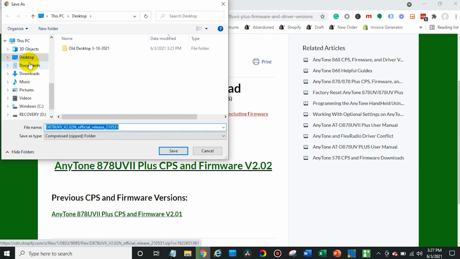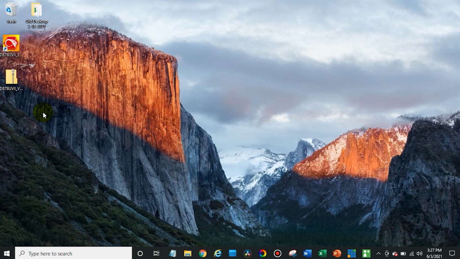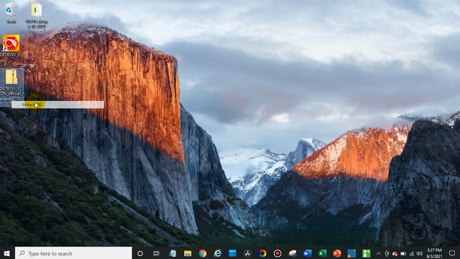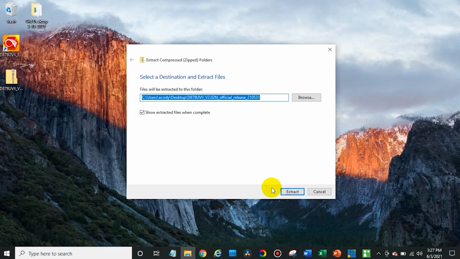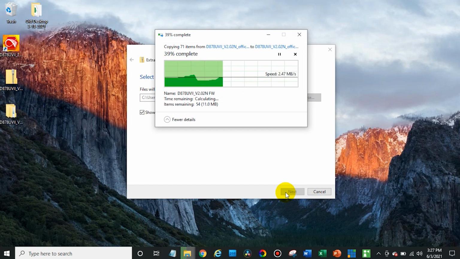There we go. So just save this to somewhere safe on your computer. I'm going to put this on the desktop. Perfect. So it's downloaded there. Now at this point, we can get out of our web browser. And what you want to do from here is right click on this file that downloaded and then click extract all. And this will basically take everything out of the zip folder and turn it into normal folders. There we go, extract, and this will just allow us to actually work with the files.